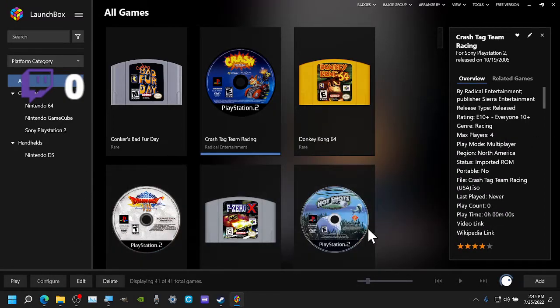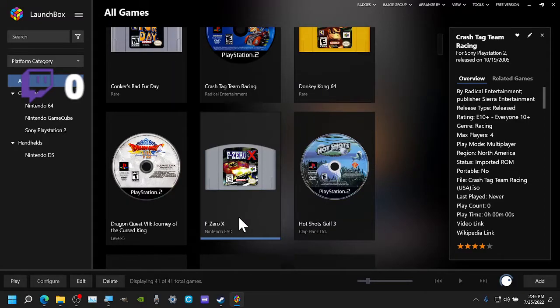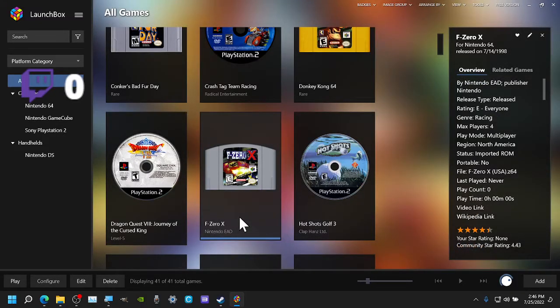Now with the Nintendo 64, on the other hand, I used RetroArch, so all I gotta do is double click it, I think. Is it gonna run?